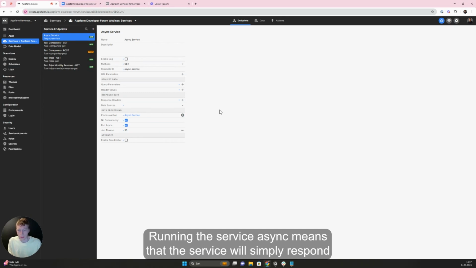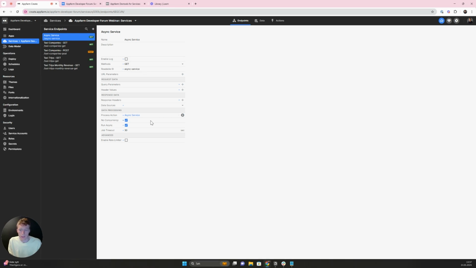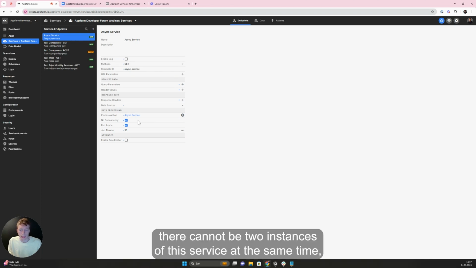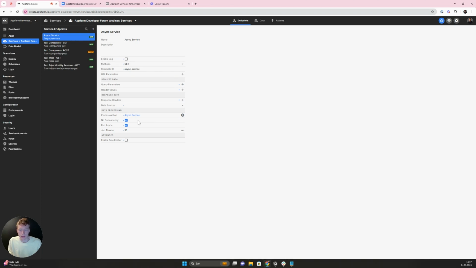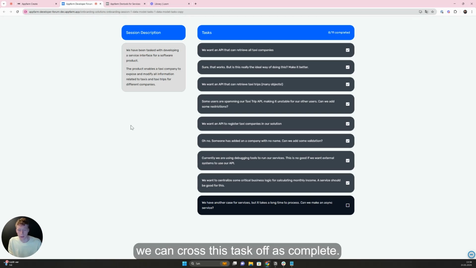Running the service async means that the service will simply respond with a job ID immediately before it's begun to run, and then the service will run in the background. Ticking no concurrency means that there cannot be two instances of this service at the same time, and the job will time out if it takes longer than 30 seconds. So now that we have set up an async service, we can cross this task off as complete.